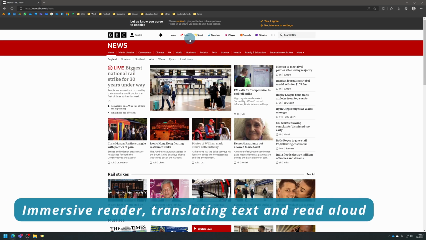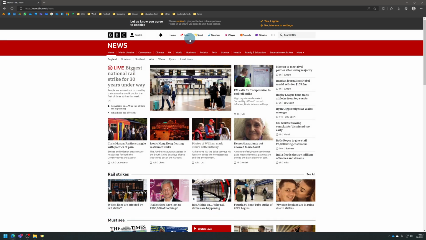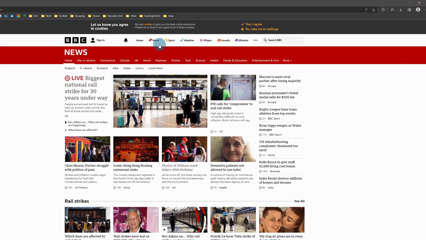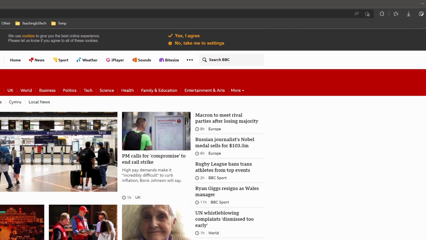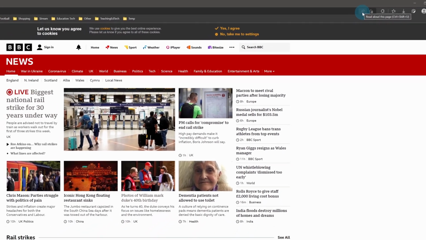Microsoft has got Immersive Reader and Read Aloud built into the core of many of its products. I'm going to show you this on Edge, but it works exactly the same on things like OneNote, Word, etc. Now, when I'm browsing web pages, I'll often have Read Aloud as an option at the top, which will read the text to me. Now, while that's good, that's got nothing on Immersive Reader, but I'm going to show you both.